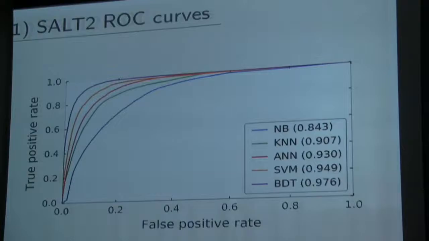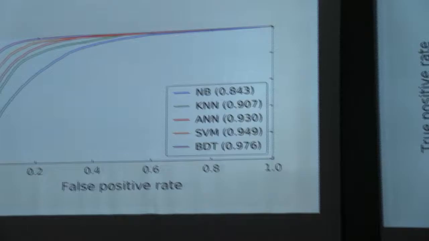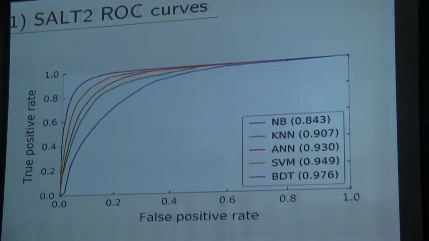And when I did the actual machine learning, I got out some very nice results. So if you just look at the AUC, remember I said we wanted to be close to 1? So 0.976 is incredibly high. This corresponds to very near to perfect classification based on this feature set. And you can see that there's a clear ordering of how well the algorithms do with these ones. So this is called boosted decision trees. They're a type of ensemble method. My personal favorite branch in machine learning algorithms, precisely for this reason. They're very, very good.